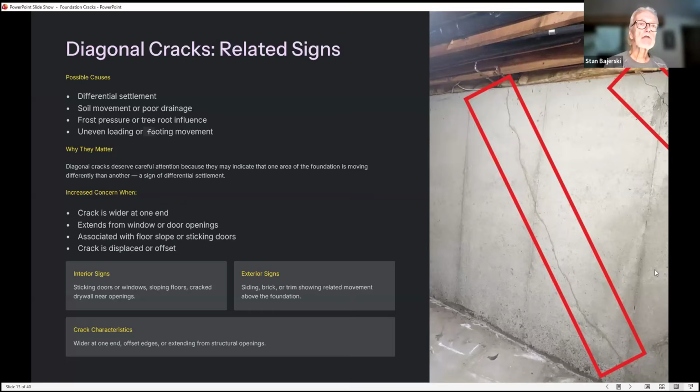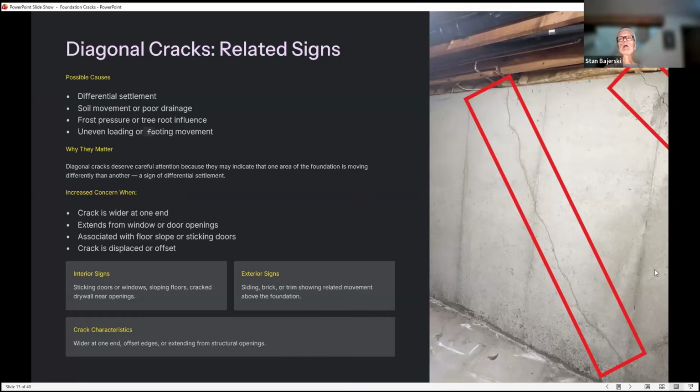Again, sticking doors and windows, sloping floors, cracked drywall. That's what you should be looking for after you see a crack that you're concerned with. Go outside and look at the siding, the brick or the trim showing relative movement, butt joints popped on siding in that area. These are even outside if it's just really wet.